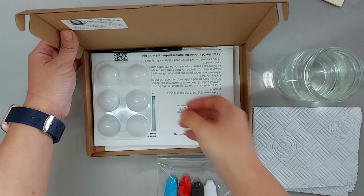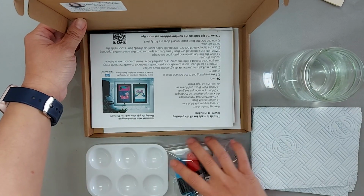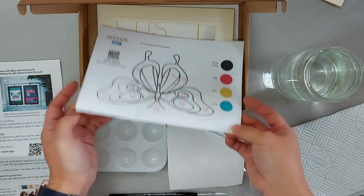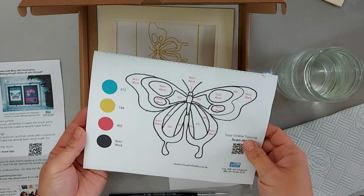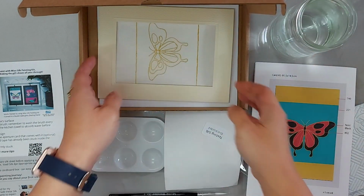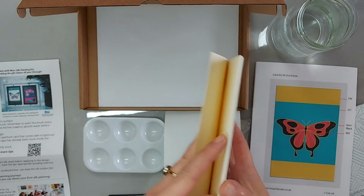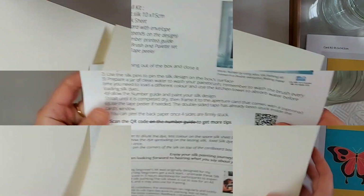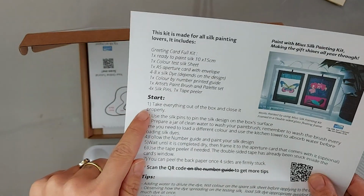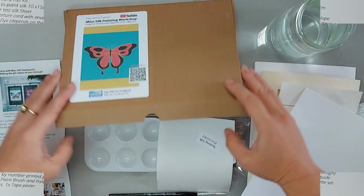This is silk dye, a palette, one paintbrush, this is a color by number print. We're coming back to that later. This is your final silk painting sheet backed on paper. Here's a QR bar to find this tutorial, a very simple step-by-step guide for those who don't have internet access.